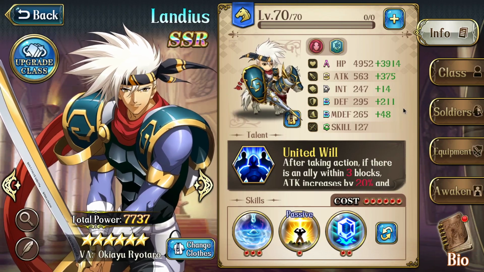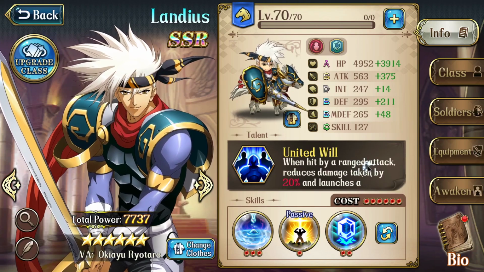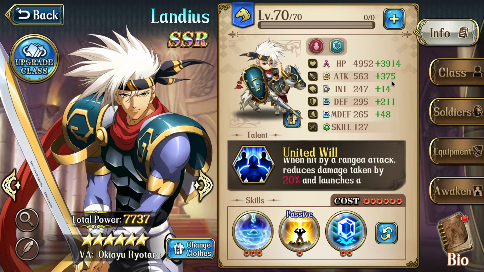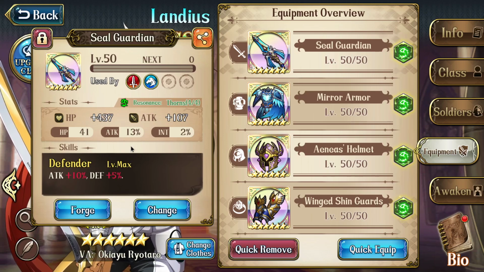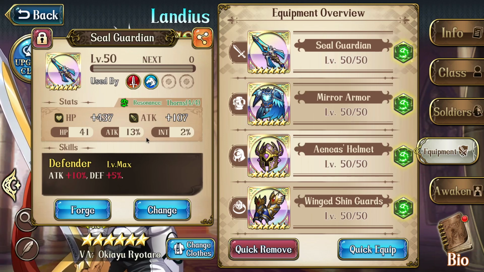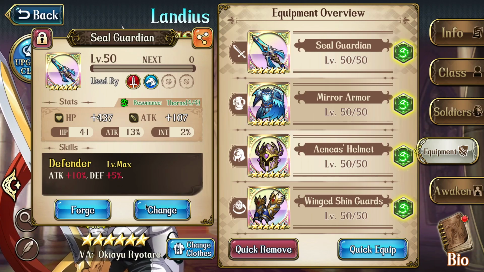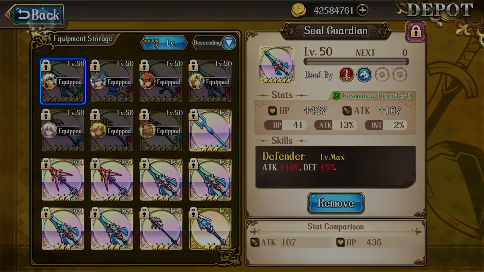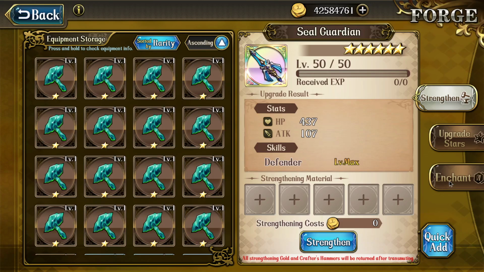Because his attack is converted to defense and magic defense, we actually need more attack. This is not good enough. I need to break this. So right now I have 13% attack on this. I think I'll live with it. To be honest, I can roll better, but I don't think I can roll 50%. I highly doubt I can roll 50%.